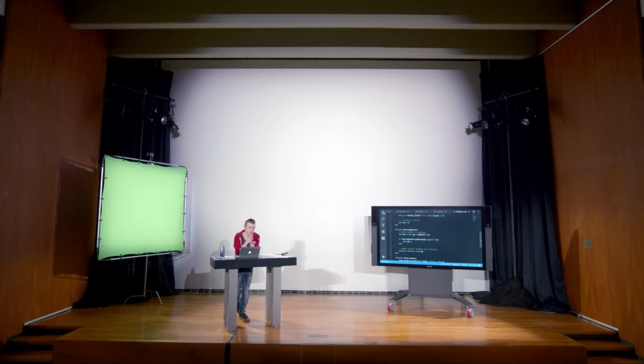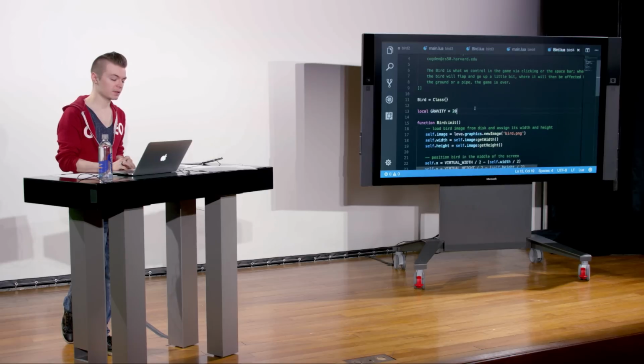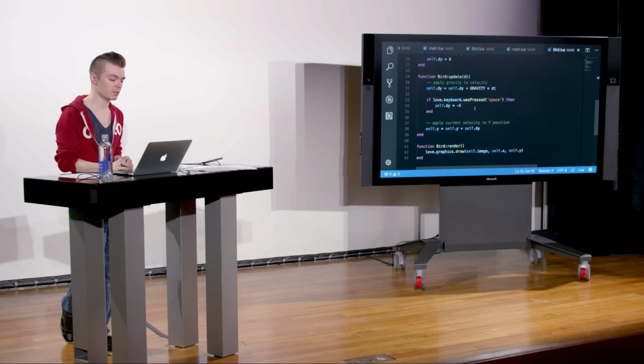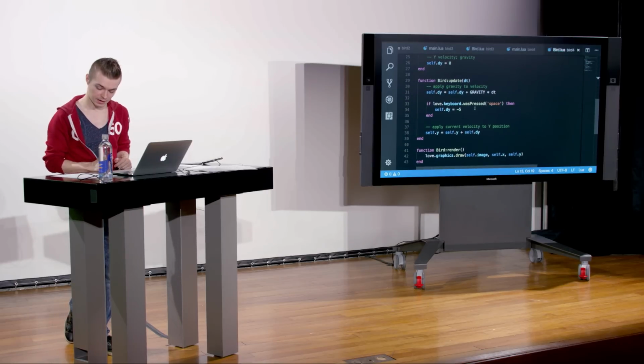Should it be a positive or a negative value? A negative value. We'll set it to -5. And we should probably define this as an anti-gravity constant up here, but just for the sake of speed, we'll say self.dy gets -5.